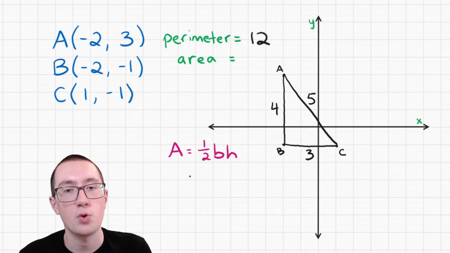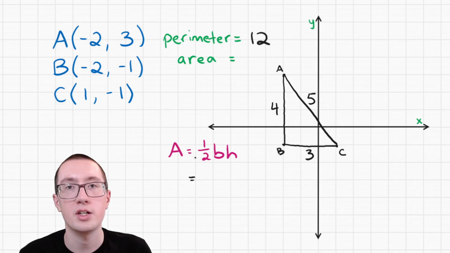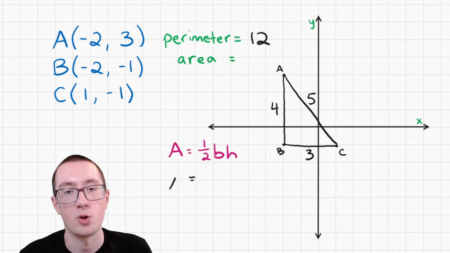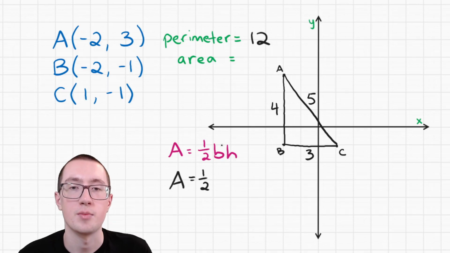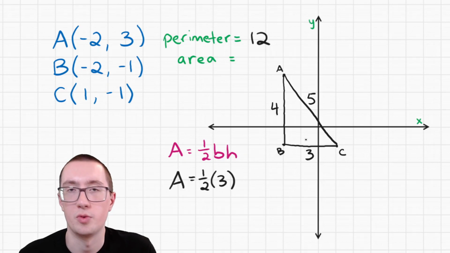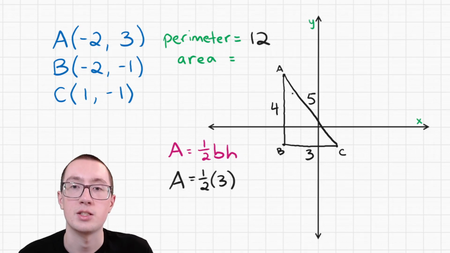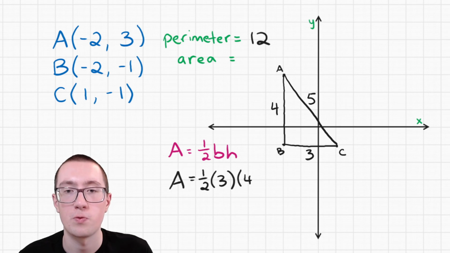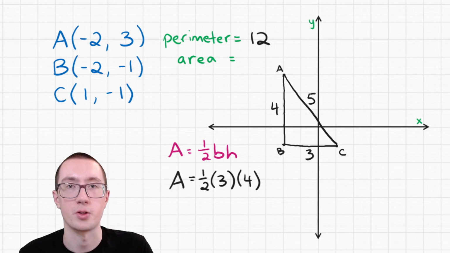So just like the distance formula, we're going to replace the letters with what we know. So A is for area, and we can't replace area because we don't know what that is yet. That's what we're trying to find out. 1/2 is just a number, so that stays the same. B is for base, and the base, in this case, is 3. The base is basically just the bottom of the triangle. And then the height in this case is 4, because the triangle is 4 squares tall. That's the one that goes up and down.